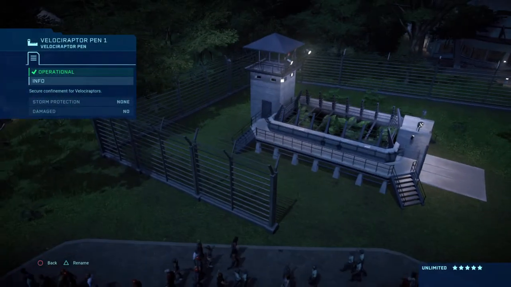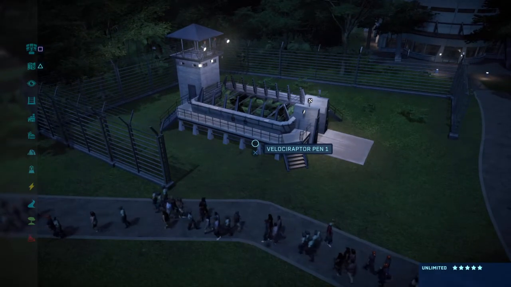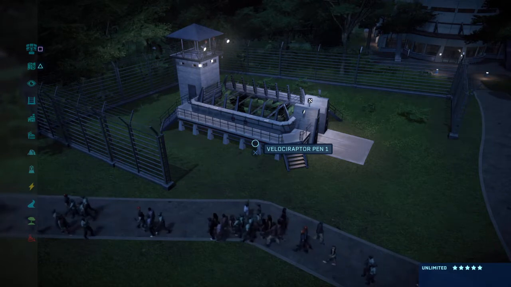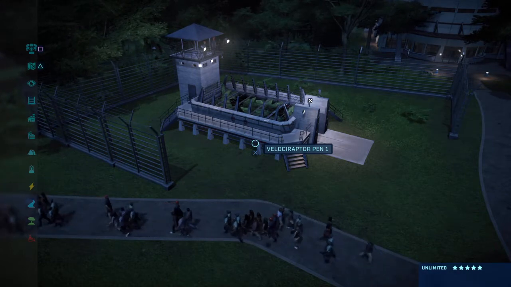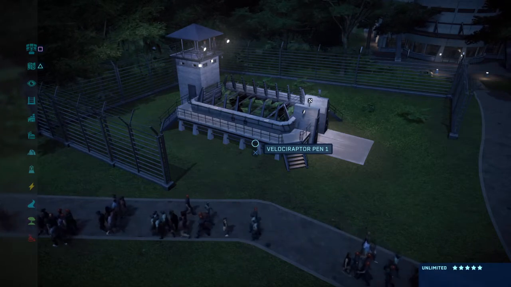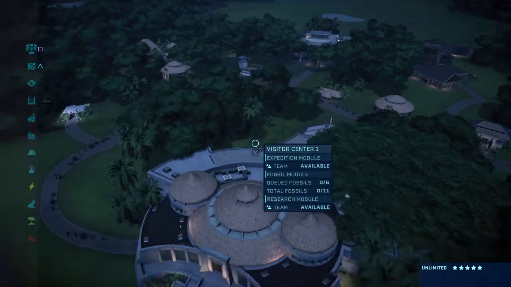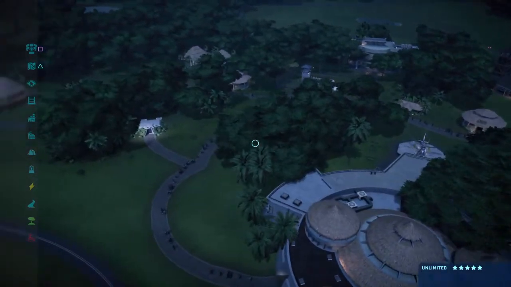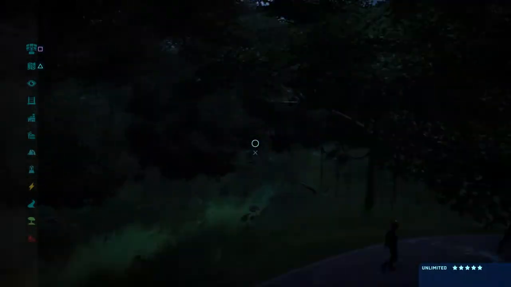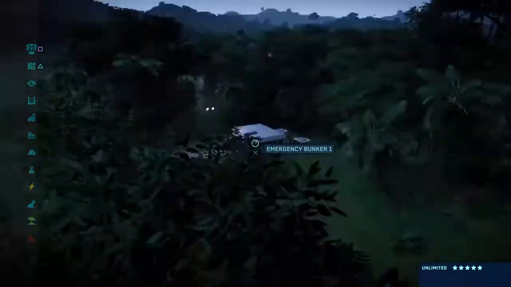The thing about this is you can't really do anything with it. In the actual DLC, you can put the raptors in it until they break out, and then they can't go back anymore. For anything else, like the sandbox mode or campaign, it's basically cosmetic items, so it's pretty much for cosmetic purposes. You have it basically behind the visitor center. You've got your emergency bunker, which is kind of packed away, hidden in the trees and all that, like it was in the movie.